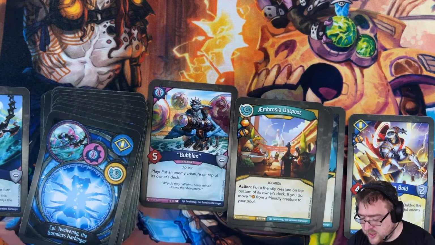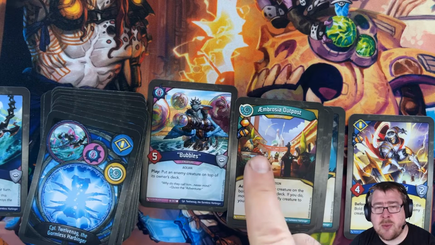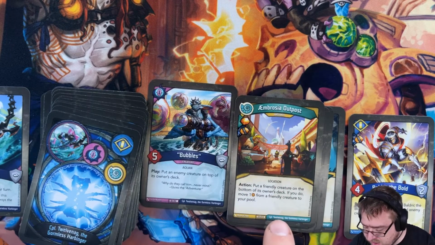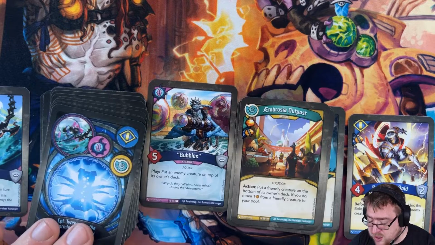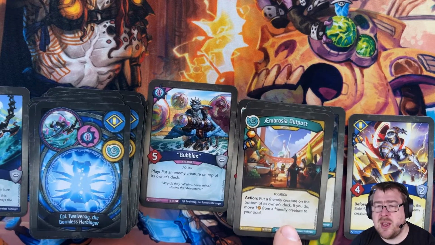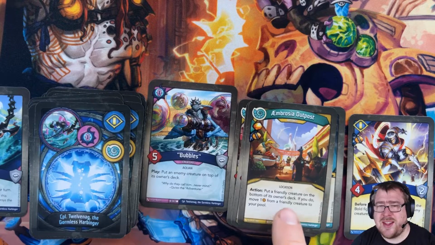Ambrosia Outpost. This is the Saurian Outpost, I guess. So this one, it has a capture icon on it, but of course it'll always come with an amber. And it says action, put a friendly creature on the bottom of its owner's deck. If you do, move 1 amber from a friendly creature to your pool. Wow, that's actually interesting. That seems a little harsh.